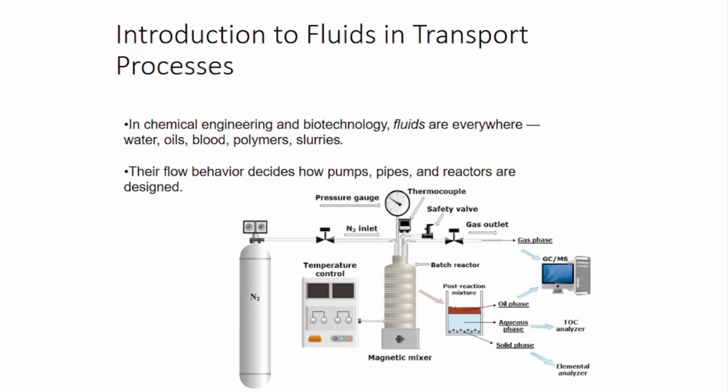In chemical engineering and biotechnology, fluids are everywhere in pumps, pipes, reactors, even inside our own bodies. The way a fluid flows, known as fluid flow behavior, decides how engineers design transport systems. And the key property here is viscosity, or in simple words, how thick or thin a fluid feels when it flows.